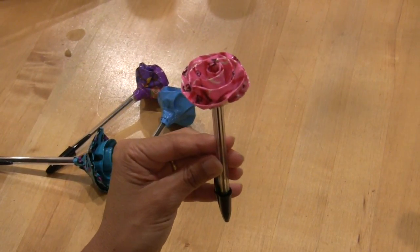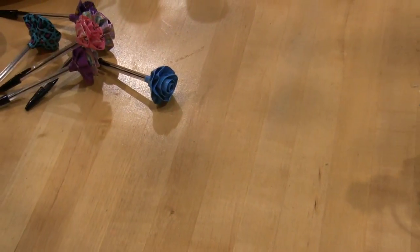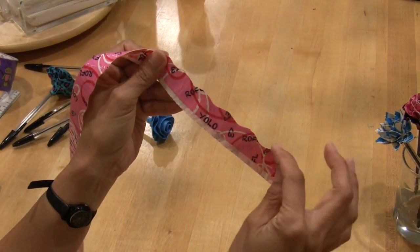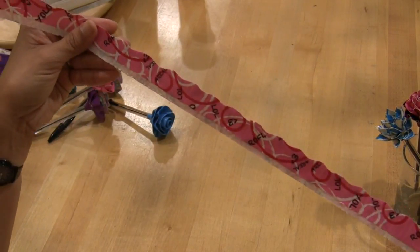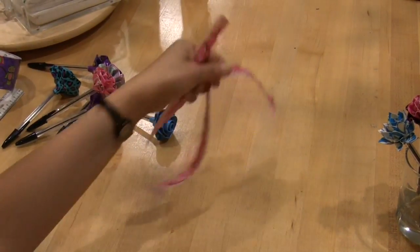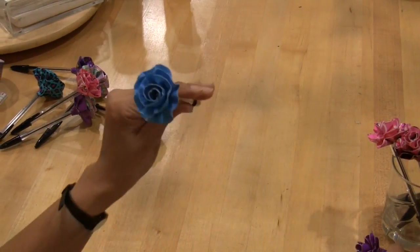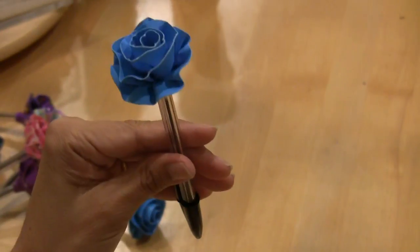Now if you want to do something a little bit more complicated to make it look a little bit more natural: after you folded your piece of duct tape, I just cut a little wave on the outside edge of the strip of duct tape. Then I rolled it exactly the same as I did the first one, and you will get a flower that has a little wave on the edges. Here it is in blue — it looks a little bit more natural because it has a wave in it.